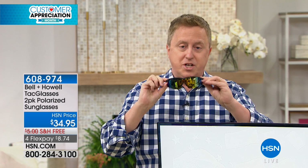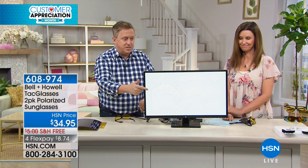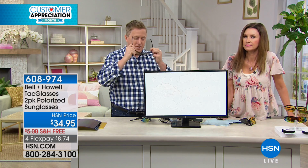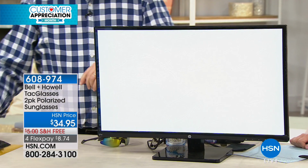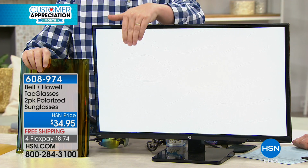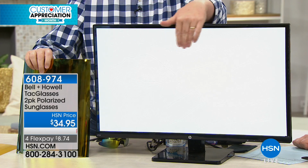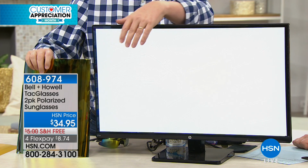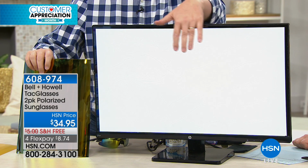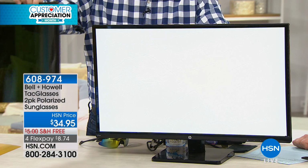And the third feature on this is the polarization. I want to show you a demonstration. We have a TV here. Now you can see that the TV here looks white and hazy, and you're saying, well, something went wrong with that demonstration. But every TV screen, computer screen has polarization built in. What that means is it separates the light so that you can see it clearer. But when you take the polarization out, like we did with this TV, wait a minute, I can't see anything. Watch what happens.